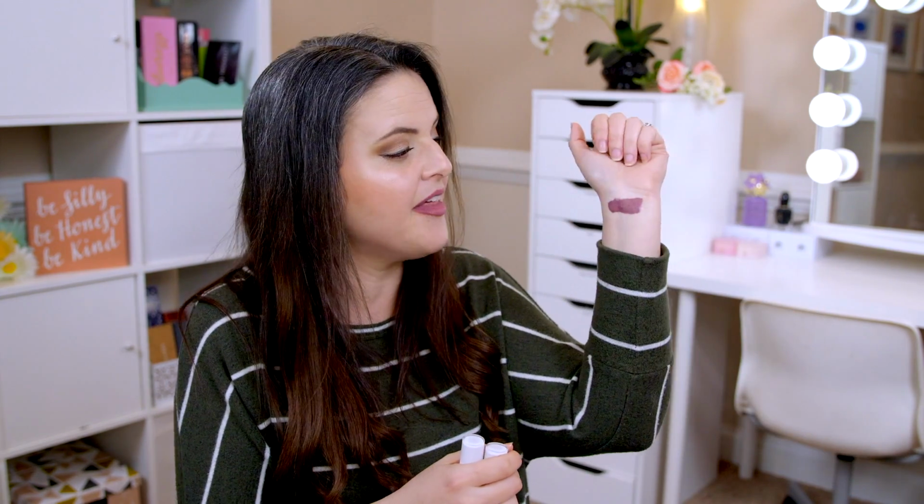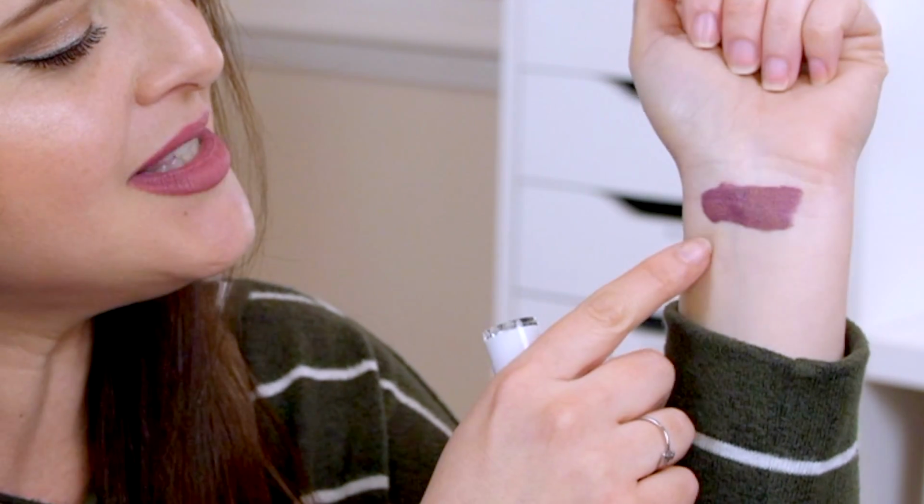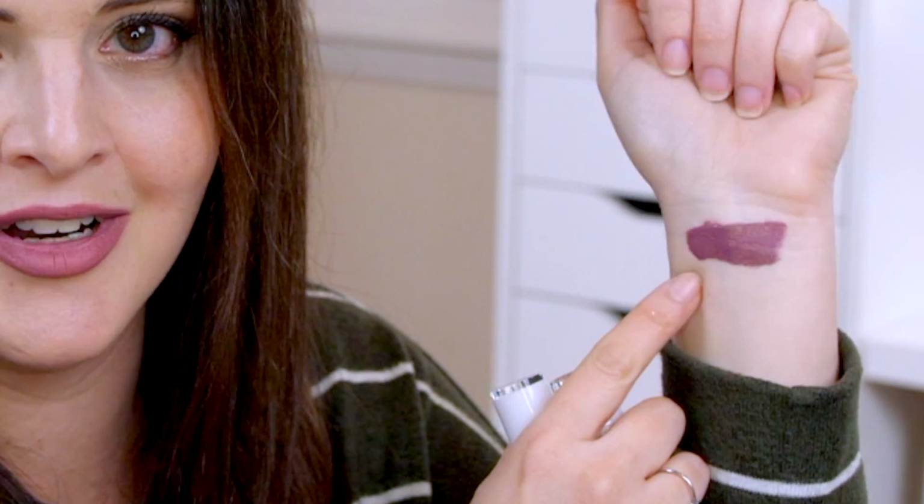Really, really love them. And now that it's dried down, oh my gosh, can you see the gold glitter? I hope that it's coming off on camera because it's really beautiful on the lips. I also find that as it wears down during the day, I don't have weird random gold glitters just hanging out on my lips, which is nice. I like that it wears down with the rest of the formula and doesn't leave something weird behind. Overall, just really enjoying these liquid lipsticks. I would love to buy more of these one day because I'm really having fun with them.